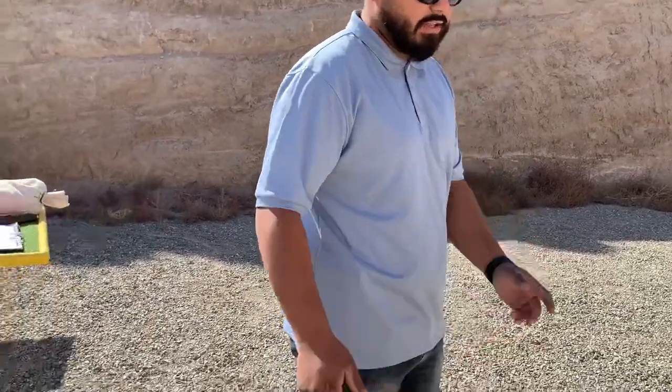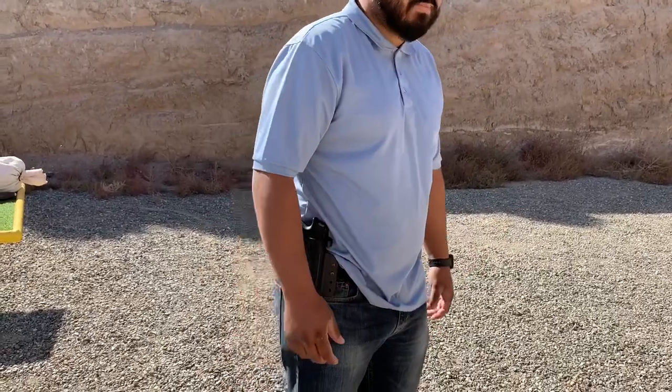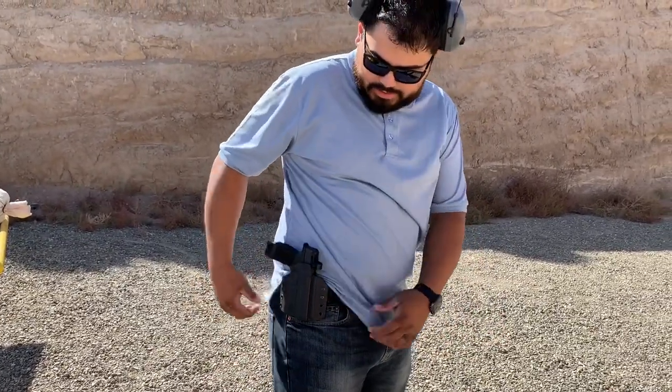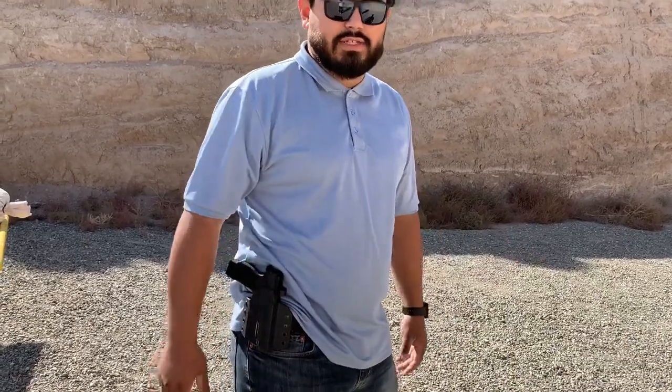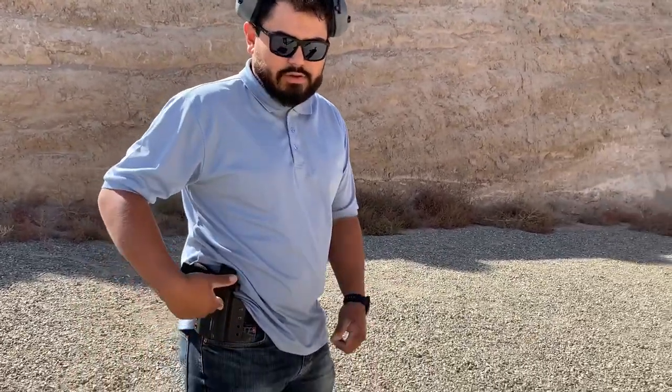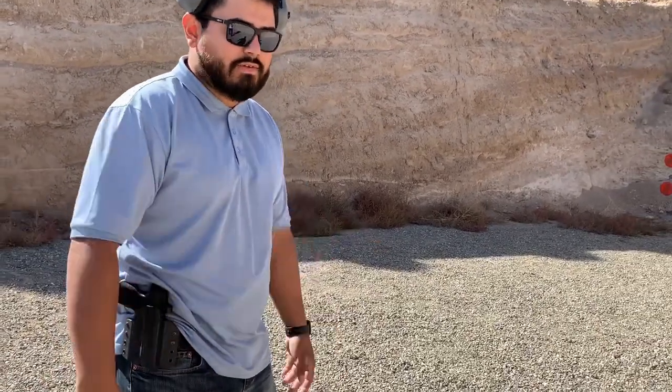If you want to conceal it, or if you want to keep it open carry, like I'm rocking it, I got it like that. So it's pretty good, simple holster, you know, for all the new people that bought all these new guns and whatnot. And Outside the Waistband is great if your state allows you to, or the law allows you to, whatever.